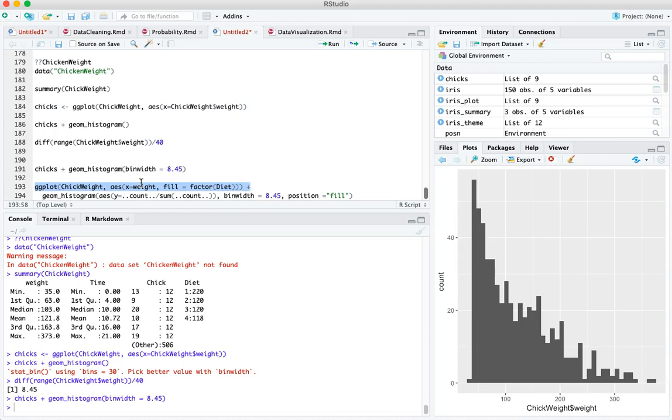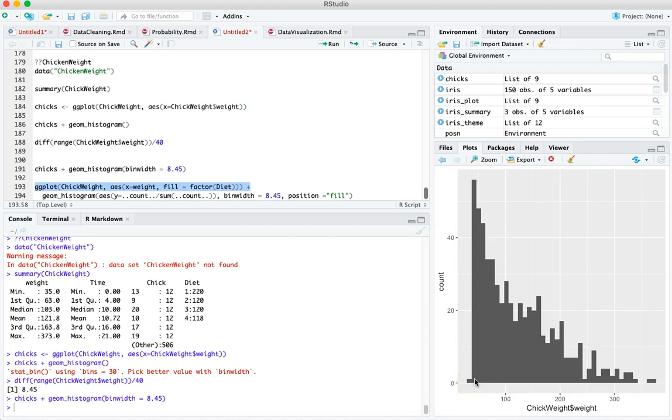And then we're passing this geometry. This geometry says, here's the aesthetic, and for the y-axis, which is here, what we want to get is, let's say that half of these chickens were fed diet type 1, a quarter were fed diet 2, and a quarter were fed diet 3.